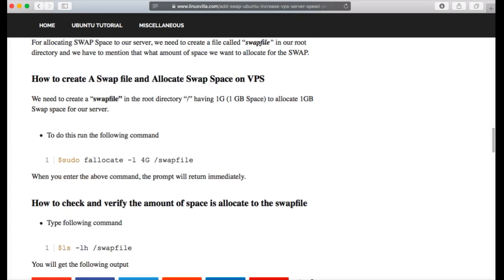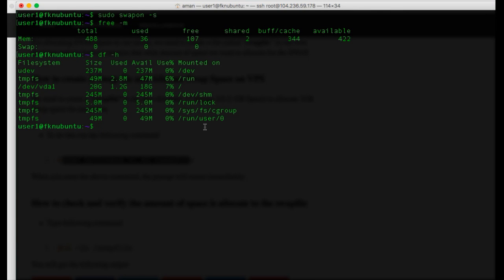To do this we have to create a swap file and allocate swap space on the VPS. So run this command and replace this 4 GB with whatever you want to allocate. I want to allocate 1 GB, so this is done.